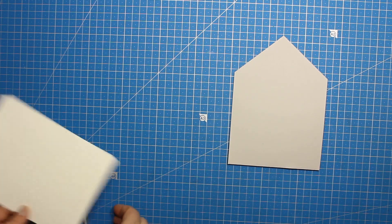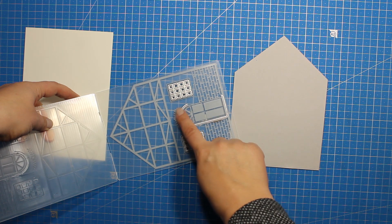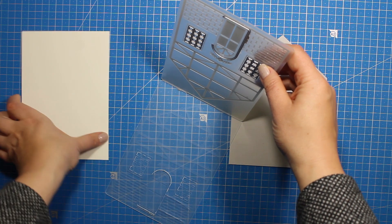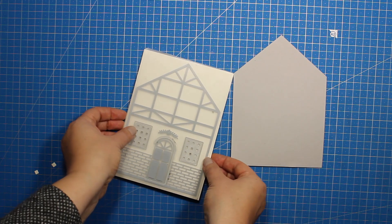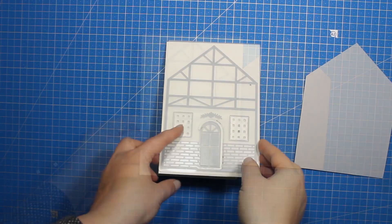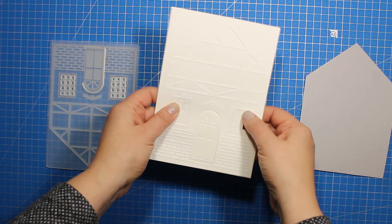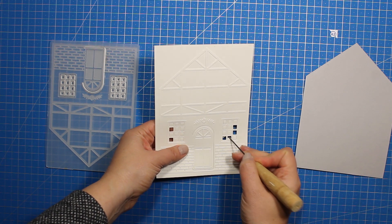Next I'm going to create the card front, which is really easy as I mentioned. For this I'll be using the rustic house cotton emboss folder — you can see there are actual dies incorporated inside that folder. All I'm going to do is insert a 5 by 7 piece of watercolor paper inside the folder and send it through the machine as usual. Now I have the entire house front embossed, and you can also see the door can be opened and closed. I'm going to take some time and pop out all the pieces because the windows are also created by the dies.